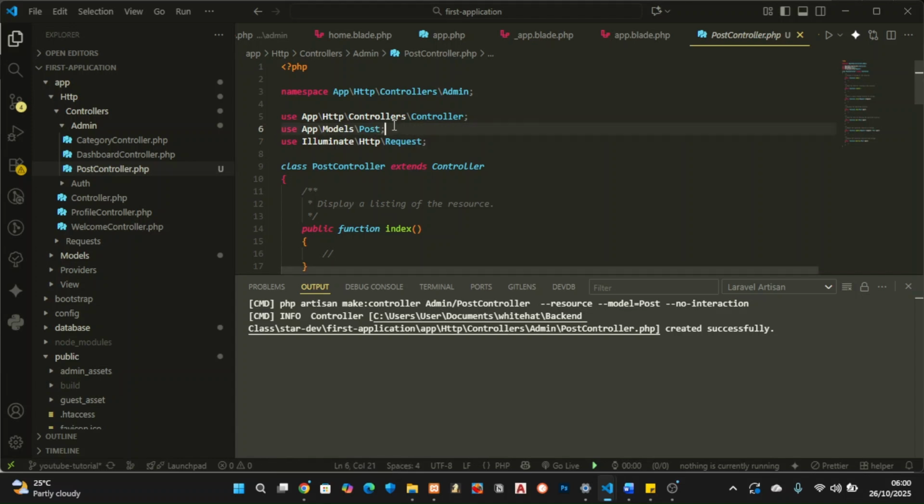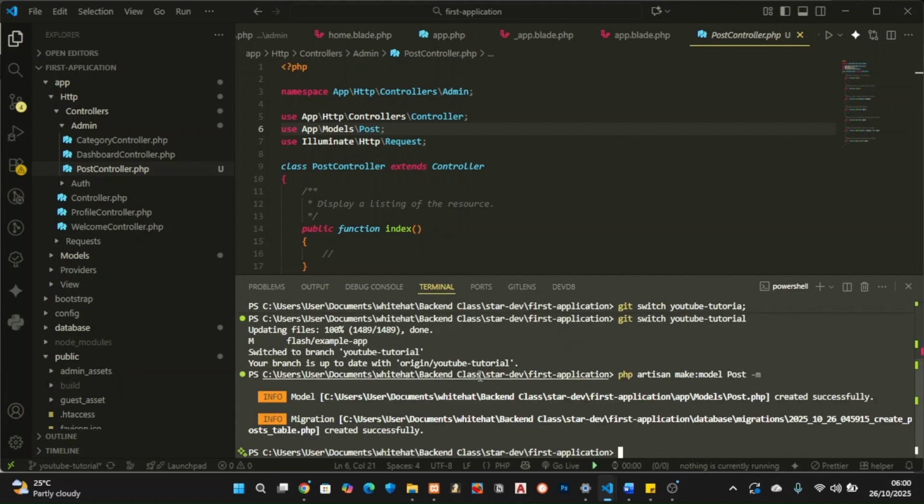In case you don't have the PHP extension pack, you can write this in the terminal: php artisan make:controller, then you call it PostController, then you put the flag. Your flag is supposed to be double dash resource, not just a single dash.